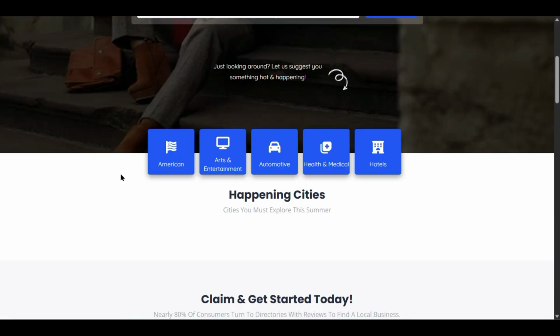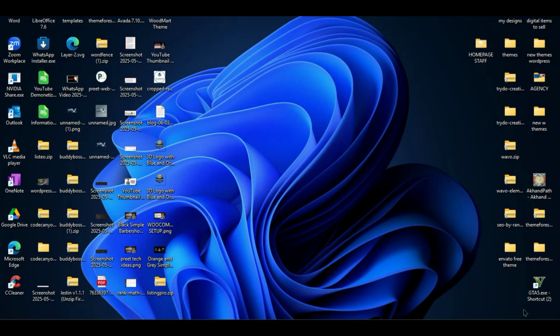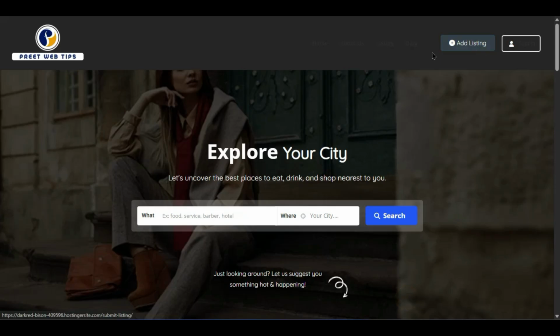Sometimes you notice the changes are very delayed. Yeah, now it's good. We have to make the menus white.